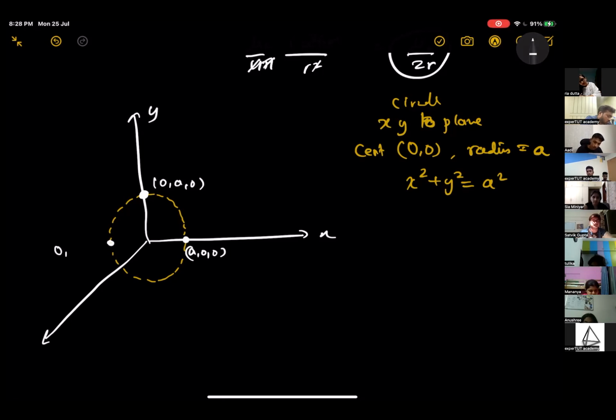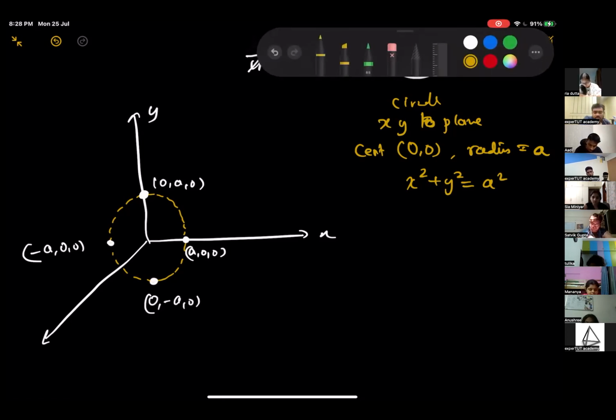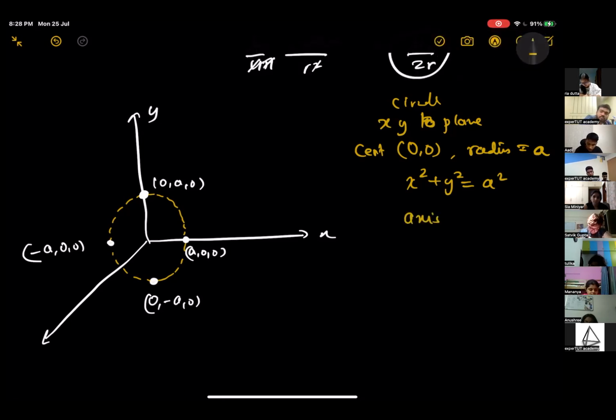नहीं नहीं, ज़ीरो, ये एक्स वाई प्लेन पे है ना, तो ये एक्स पे ये माइनस है, 0 0 ये है, ये सर्कल एक्स वाई प्लेन में है ना। ओके, हाँ ठीक है। और ये पॉइंट माइनस नहीं, 0 -a 0. हाँ, अब देखो इसका एक्सिस, इस रिंग का एक्सिस जो है वो z एक्सिस है कि नहीं। राइट। So can you tell how x² + y² = a² क्या?